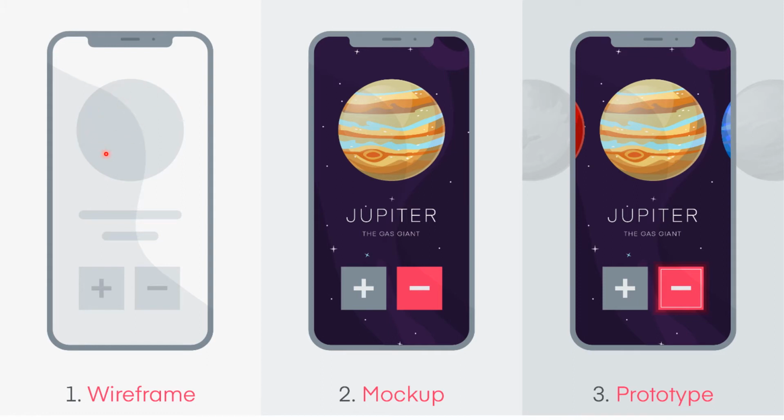So I will put here the, kung website man to, I'll put here the logo, I'll put here the title of that website, I will put here a little paragraph about this website. I will put here my call to action button. Okay, so yung structure lang pag wireframe. Okay, and the functional requirements. Pag sinabi nating functional requirements, this is a call to action button and it is clickable.